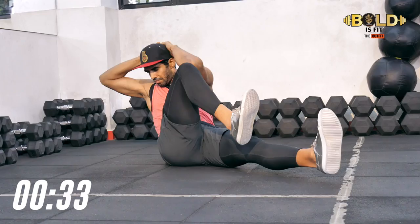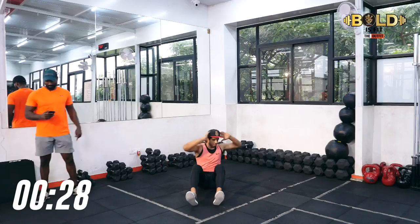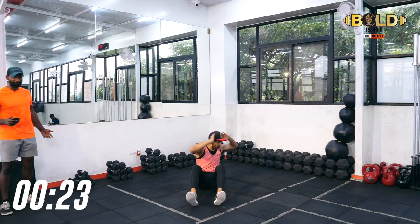I honestly think this is harder. This is probably the hardest of the lot. Second, I think second comes heel digs and then third plank holds. I have no idea. I think plank holds are easier compared to the rest.